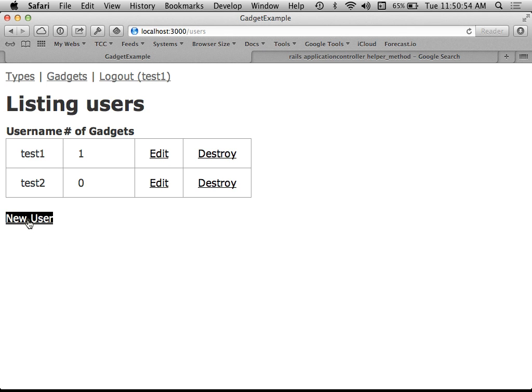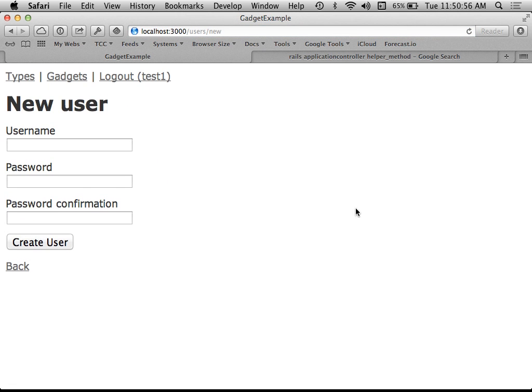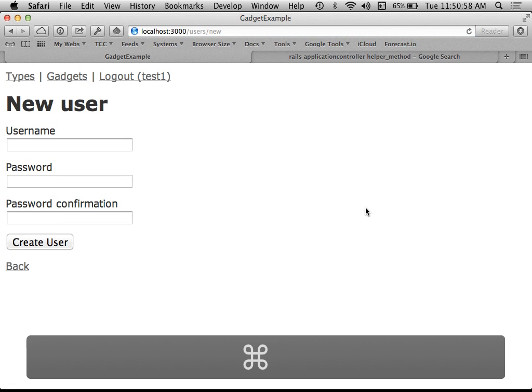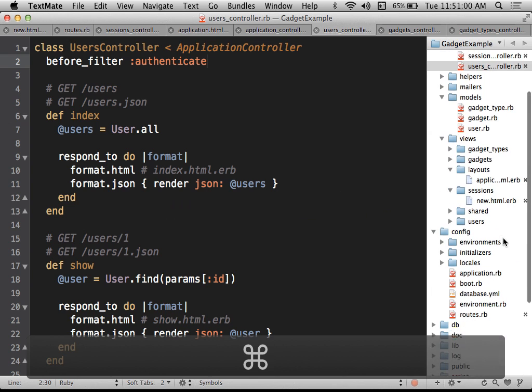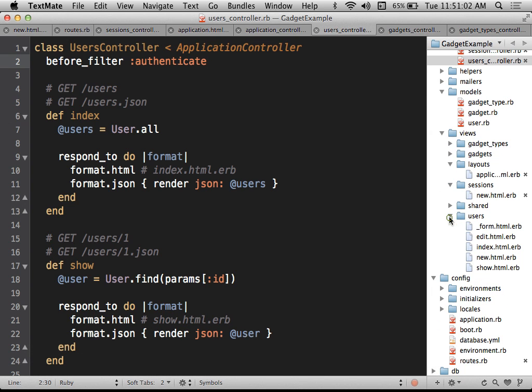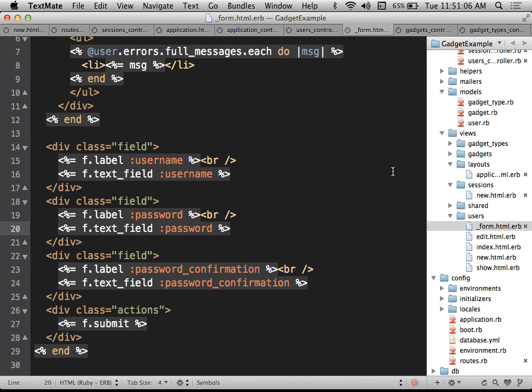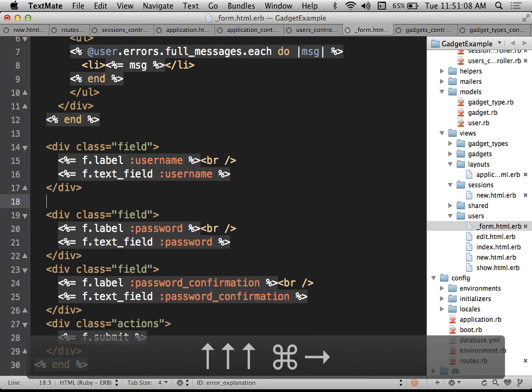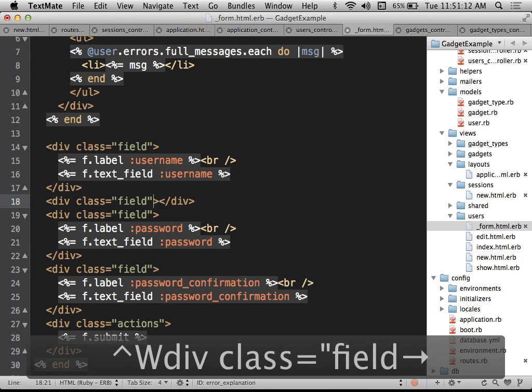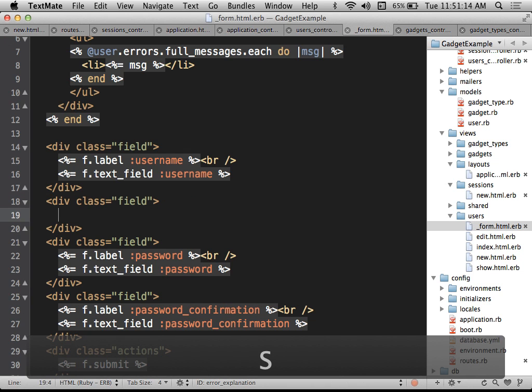Right? If I go to create a new user right now, it just asks for a username, a password, and a password confirmation. Right? I would also need a place to be able to specify the role there. So the form for my user is now also going to need to include the ability to set a role for them. So I'll add a new field in there.